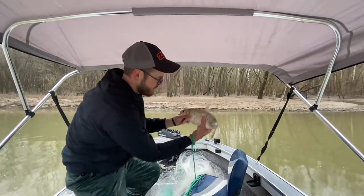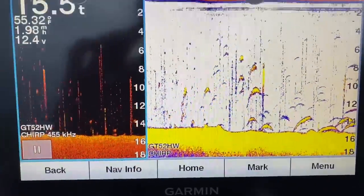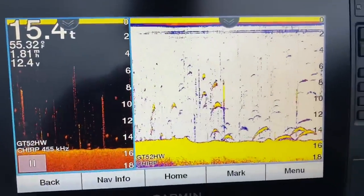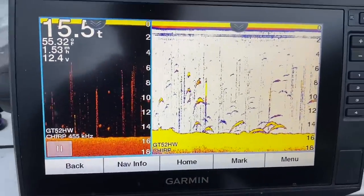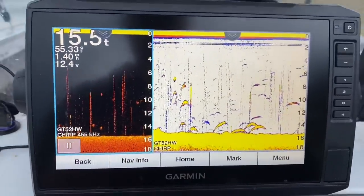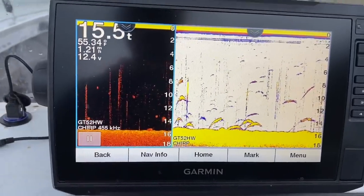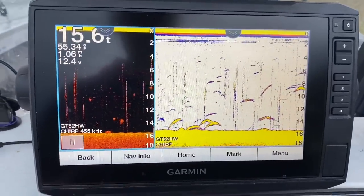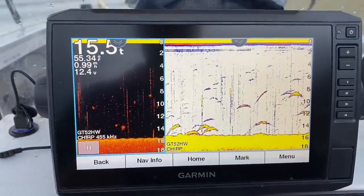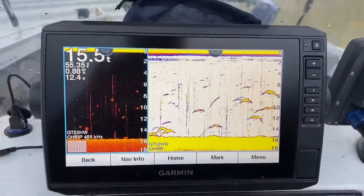The quillback sucker — alright, now we've found some bait. Hopefully those are shad and not white bass or something like that. We're in about 15 foot of water — that's about the depth I like when I'm throwing my net. Getting much shallower than that they spook easy when you get close in the boat, and much deeper it's hard to get them in the net. I'm going to throw on these and see what they are.